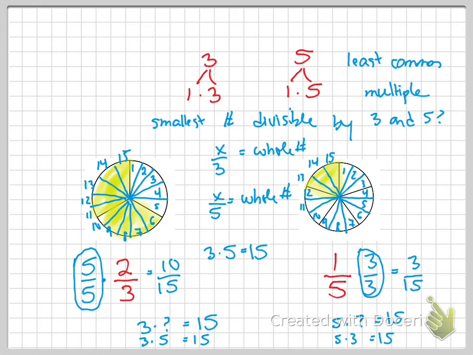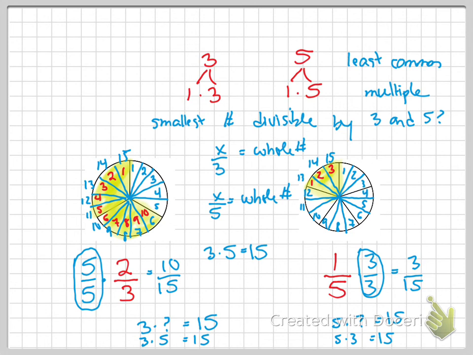Again, aside from the fact that I freehanded both of these diagrams, if you use your imagination and pretend that the computer did it and it was perfect, you can see that all the slices are the same size. So now all we have to do is go back and count the number of slices. We have 1, 2, 3, 4, 5, 6, 7, 8, 9, 10 shaded slices. And lo and behold, that's exactly what we got when we multiplied 5 by 2. So our picture matches with our math. Over here, we only have 1, 2, 3 shaded slices. That's 1 times 3, or 3. So again, our picture matches up.